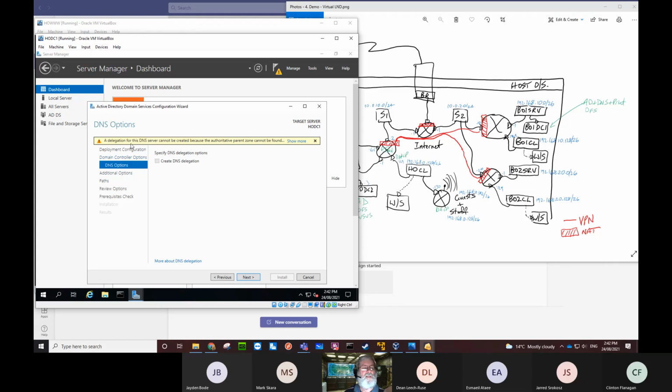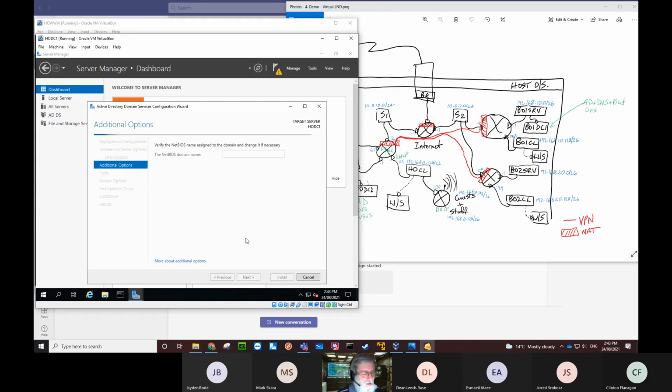It comes up with a warning, says DNS server cannot be created because the authoritative parent zone can't be found, which is okay, we don't care because we're going to make our own DNS server anyway. So we just go next. The NetBIOS name is the old version of naming convention that's used only within a subnet.